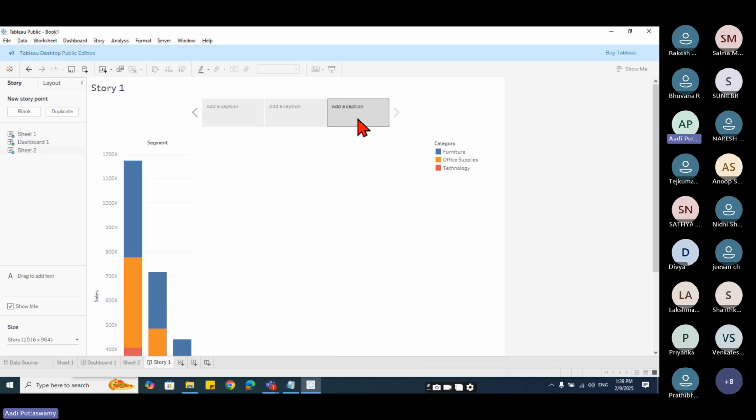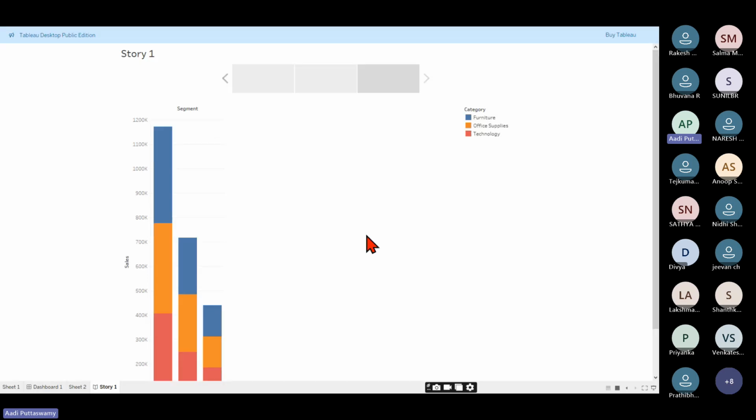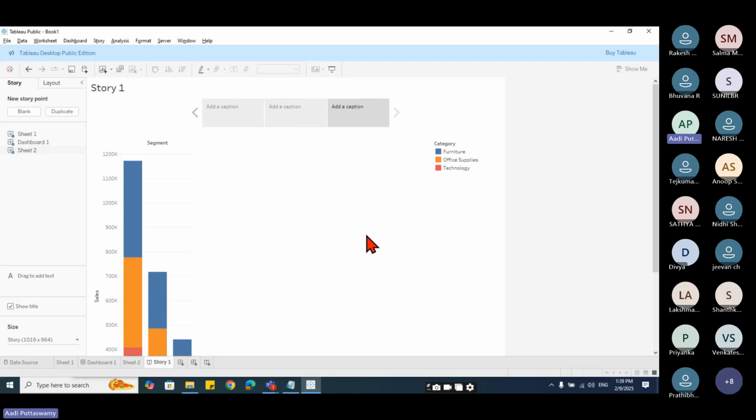Understood? So sheet is a place where we create the reports. Dashboard is a place where we collect all the reports, put it in one place so that my dashboard is ready. Story is a place where I'll collect all the dashboards or individual reports and then publish it to the users. You can see here I have one presentation mode. This is how it will be sent to the users. So this is the overall thing you understood. So this is how Tableau is done. That's all Tableau is. But in that, to create the report, there are more options which we'll be learning.